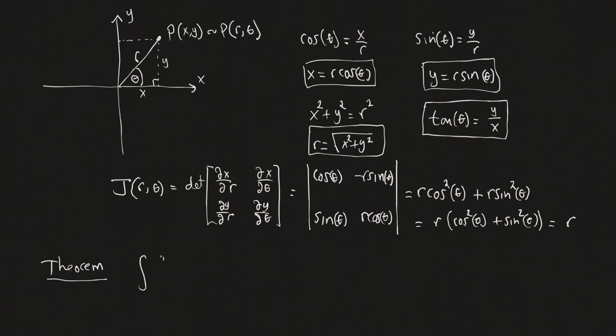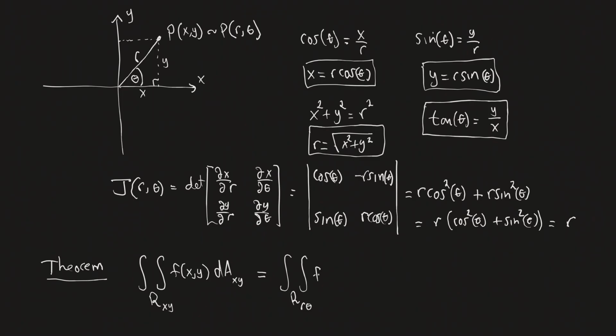So let's say we have some region in the xy plane, and in fact, let me specify xy, and then we're integrating some function of x and y. Our differential in general is dA, so this will be xy. Well, when we do our conversion, we will get a new region. That region is big R, not little r like we're using for our radius. So this new region will be in terms of r and theta, right?